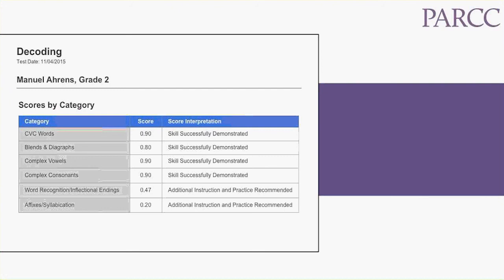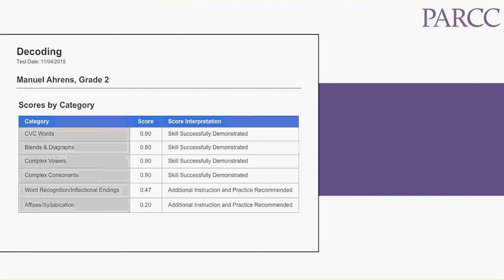What's important to note is that the student who has a .2 is further away than a student who has a .45 or a .9. So as students perhaps take the assessment a second time in a particular school year, even if a student still has, as a score interpretation, additional instruction and practice recommended, the teacher can see whether within each of these categories the student is in fact making progress. This is important, of course, as we are providing in particular decoding interventions to students.